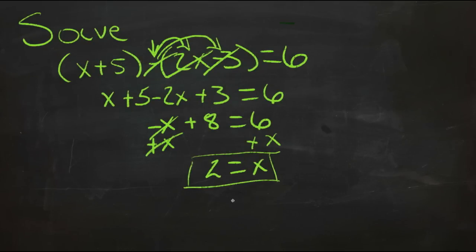x is the same thing as 2. You can write that either way, whether you want to say 2 is the same thing as x or x is the same thing as 2. Obviously those are both the same statement.